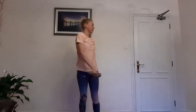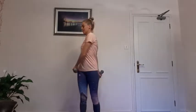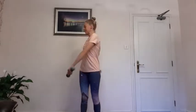But do keep pulling in on the core for your twist. Just a little bit safer for the lower back. Keep that connection there with the pelvic floor. Just relax the feet. Two more, breathing out.